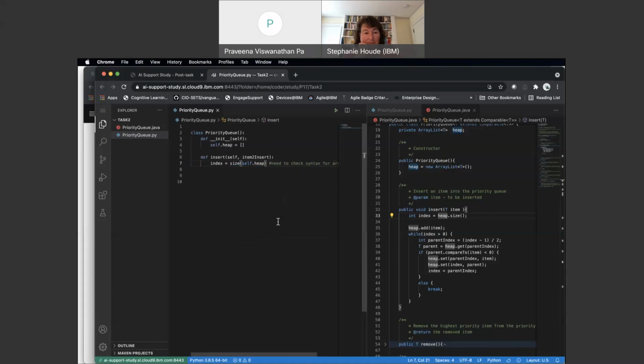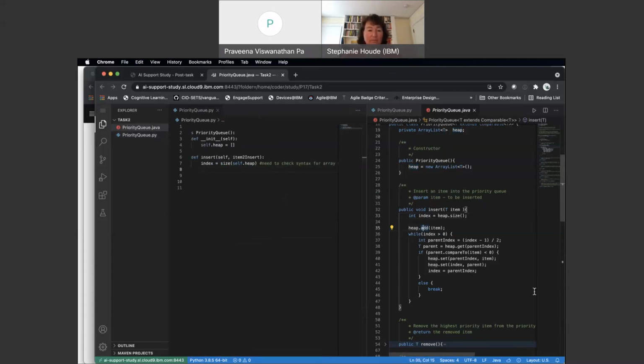Is there a function for size? I don't know, let's go with this. Okay, so I got the index now. Dot add, right? Yeah, I think that is my problem.